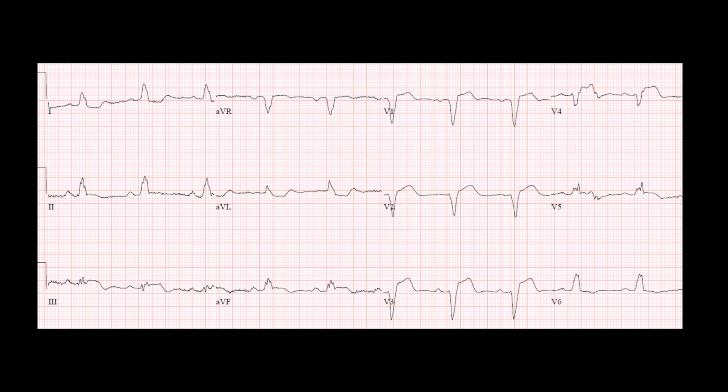If I scan over to leads 3 and aVF, lead 3 doesn't look great, but if you look at aVF for a second, your QRS is up. Oh, but what's your ST segment doing? It's up too, and your T wave's up. That doesn't make sense in a left bundle. If you see any ST deviations, you would expect it to go with the T wave, and instead we're seeing the ST segment go with the QRS. So that makes it positive. This would be an example of Sgarbossa C criteria in lead V4, what we would call excessive discordance, and then Sgarbossa A criteria in the inferior leads 3 and aVF.